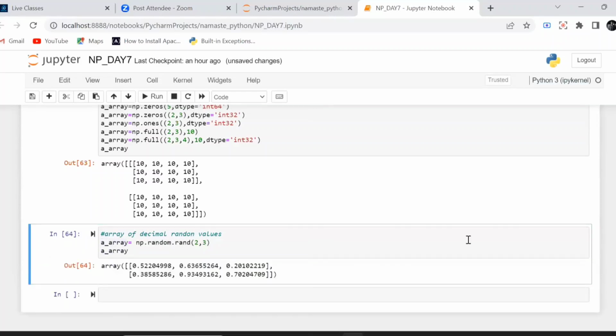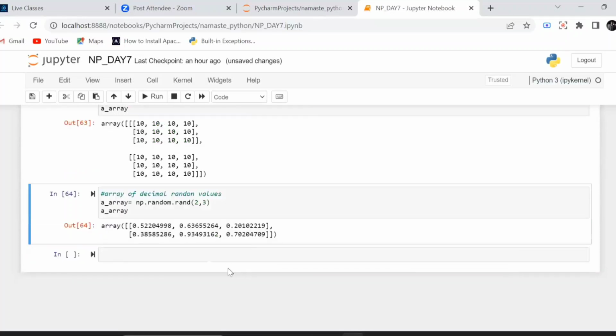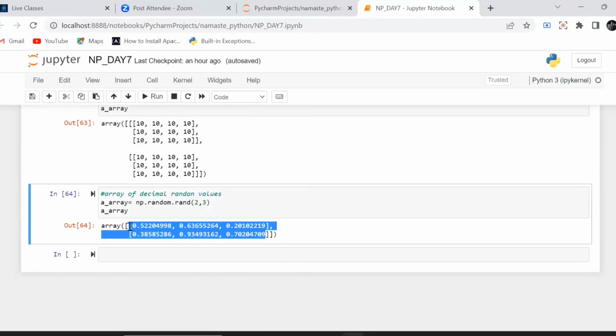You see, it created an array of random decimal numbers. It is a 2 by 3 matrix, and it is giving you some random decimal numbers. So there are other functions. I will share the documentation, and you can create a random array of integers, decimals, and a lot of other things. There are a bunch of ways to initialize your array, with different methods.